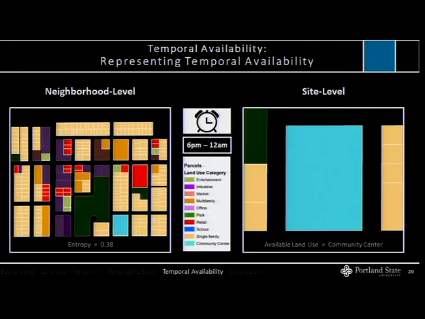And so once again, as you look through these three different intervals with just this hypothetical neighborhood, you can see that land use mixing varies across the day. And this opens up an opportunity of using these spatial temporal land use mix measures. This site level, which was a school, could perhaps now become a community center, but our measures now don't really have a good way of representing that. And so there's an opportunity in looking at site level mixing if you start to include this temporal element.